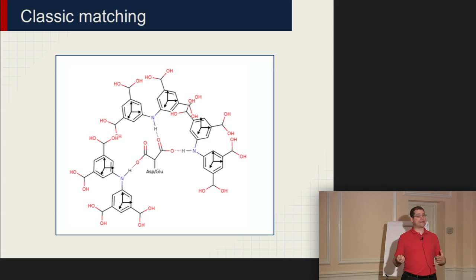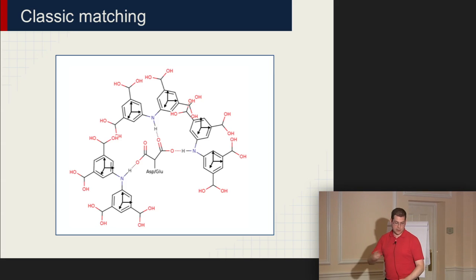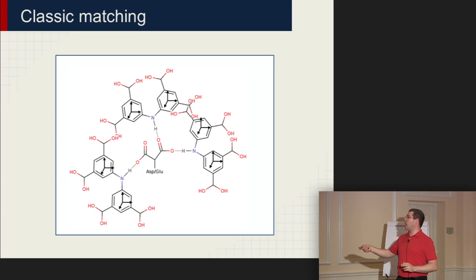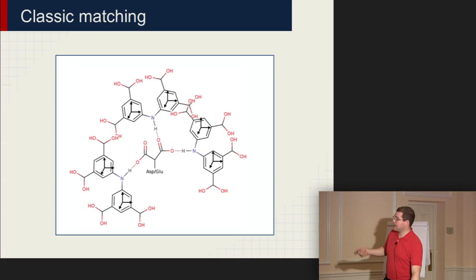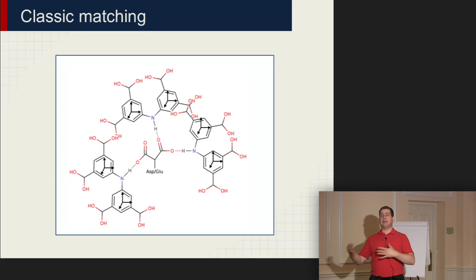So this algorithm is what we call classic matching in Rosetta. And so what you do is, for a particular backbone position, you start with your side chain and then build from the geometry of your interaction whatever particular ligand you're trying to match to. And then you do that for all of the different geometries, all of the different ligand conformations, all of the different rotamer combinations, and you get a set of different ligand positions. You then represent each of these ligand positions via just a position and an orientation. And then this position and orientation is what's used in the hash map to determine whether or not a ligand position and orientation is compatible between one side chain, one constraint, and another constraint.